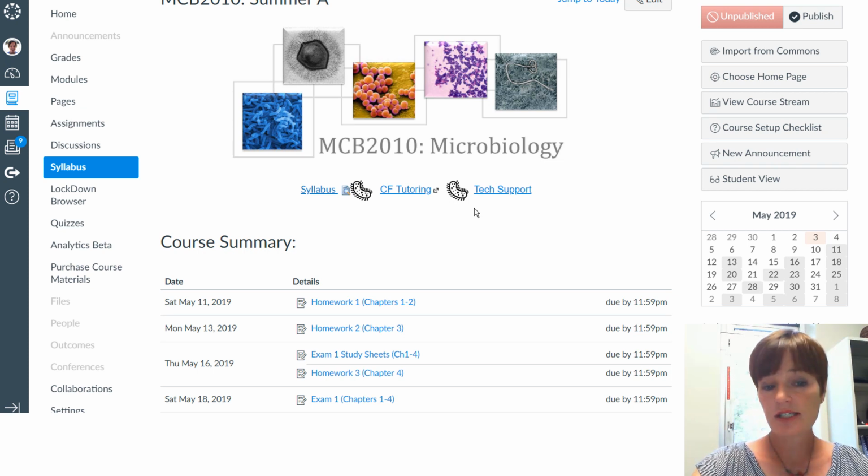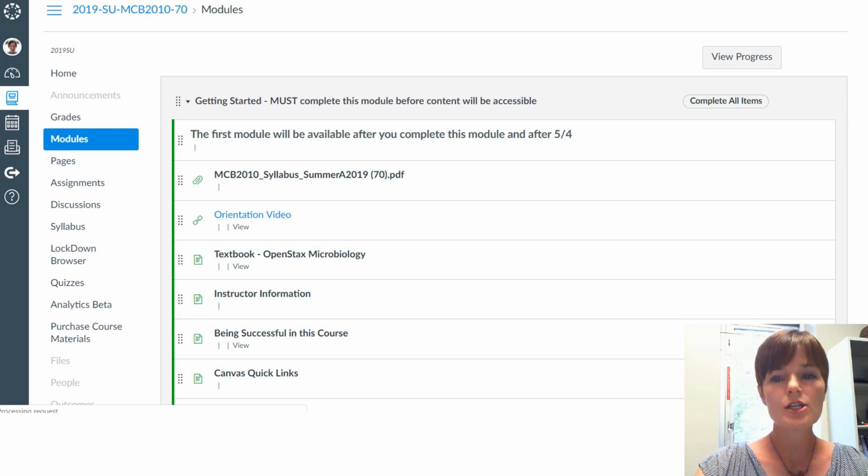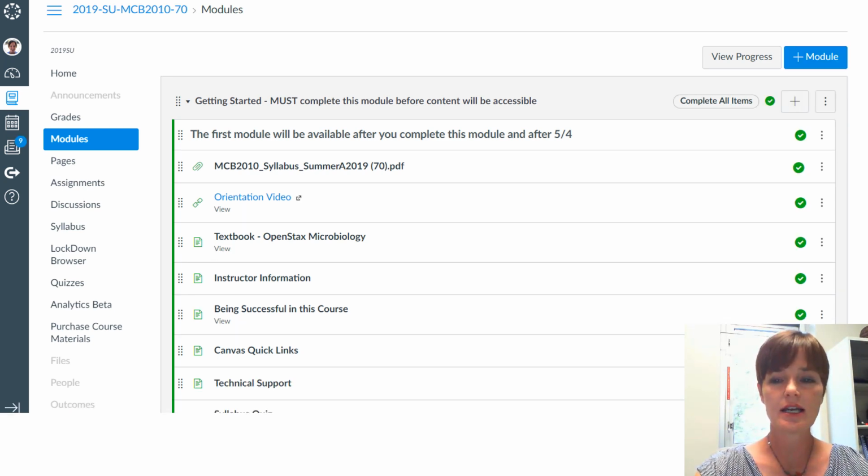Scrolling down, you can see the schedule of the different assignments that we have in the class. So these are things that have a due date, but they're not necessarily where you first want to go when you click into the course, because these don't contain all of the resources that you should be looking at to complete those assignments. So to get to the actual content, the content that you want to be reviewing and looking at every time you log into Canvas, we're going to click this link over on the side called Modules. So when I click that link, you're going to see a number of modules open up. The very top one is what we call the Getting Started module, and this is the very first thing that you need to do before you can access the rest of the content in the course.